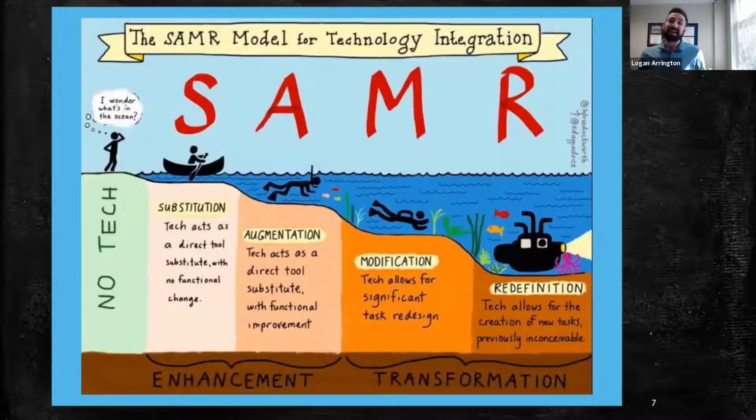It's going to depend on contextual factors. When you think about the integration of technology, you might be thinking about a task that's already established versus creating new tasks, if that makes sense. So that contextual element is important too, and we'll talk a little more about that as we progress.